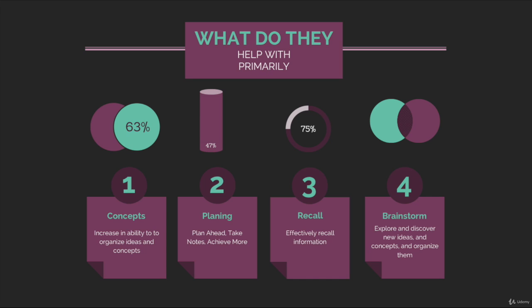Third is recalling. Mind mapping really helps with your memory. It boosts your memory and helps you effectively recall information, because you're using visual perceptions. You link a lot of information to visual bits and pieces, and that helps you in memory and recalling processes later on. And finally, brainstorming. Explore and discover new ideas and concepts and organize them, so you're not just limited to the same old. With mind mapping, you'll be able to expand your horizon.